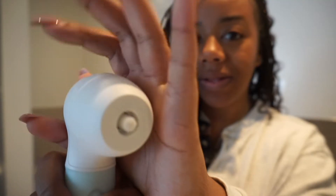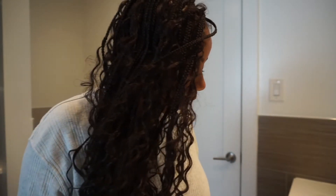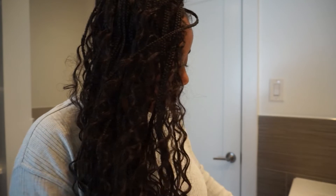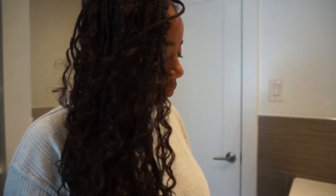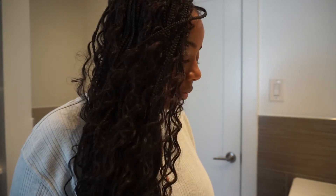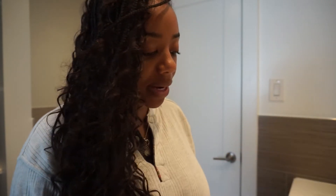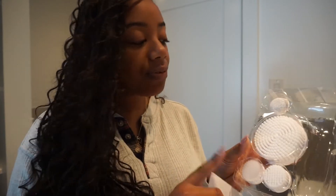It's working! You attach the brush to it — one of these smaller brushes. I'm interested in what the difference is between the four attachments. I know the larger one is for the body, but what's the difference between the three smaller ones? One is a facial cleansing brush, one is an exfoliating brush, and one is a pumice stone — but in which situations would you use each of them?